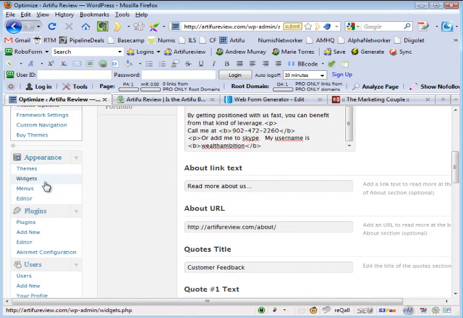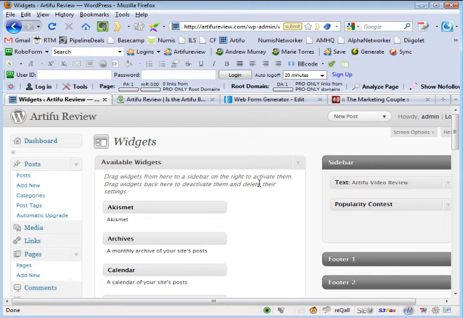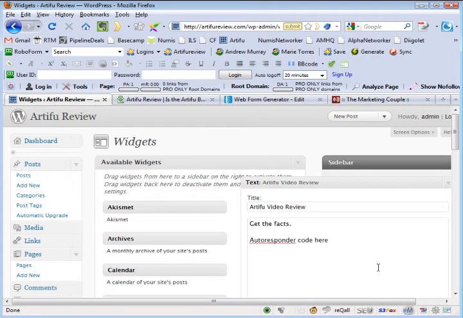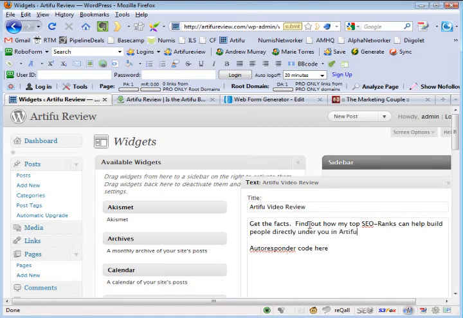One of the things that you want to do in your theme is to find the appearances and then widgets. Okay, so right here we have the one we set up earlier. Get the facts. Artifu.